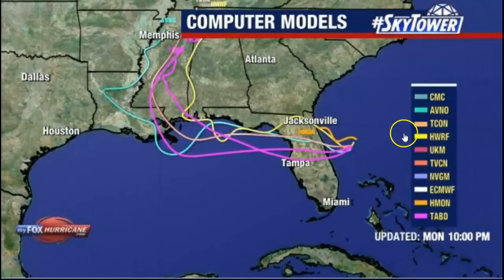That is, except for the HWRF model right here. Shows it come in, scraping here, coming back down, moving back up, and coming in here around the Florida-Bama area, Pensacola, right in this area, Pensacola Beach, skirting across the Mobile Bay Inlet and hitting Mississippi and moving north. All of this is going to move up towards Memphis and Birmingham and places like that before it's said and done. Your widest model, the AVNO, has it going all the way into Louisiana here, getting almost into the Interstate 10 that goes through here to Shreveport, and then cutting back into our state.